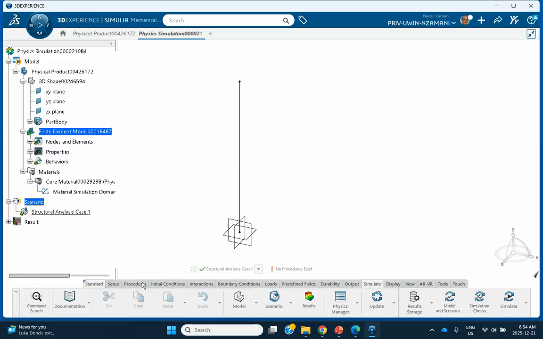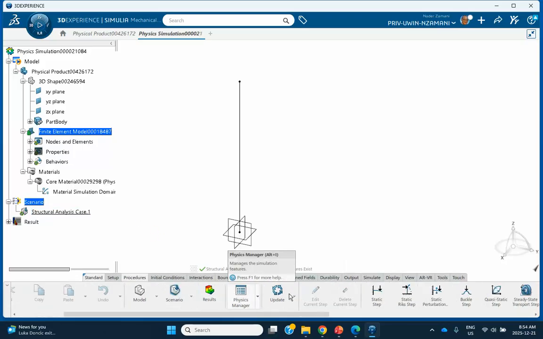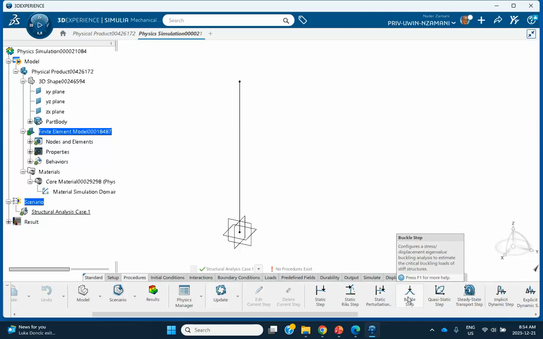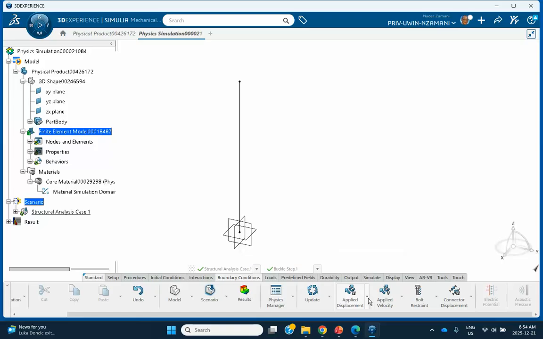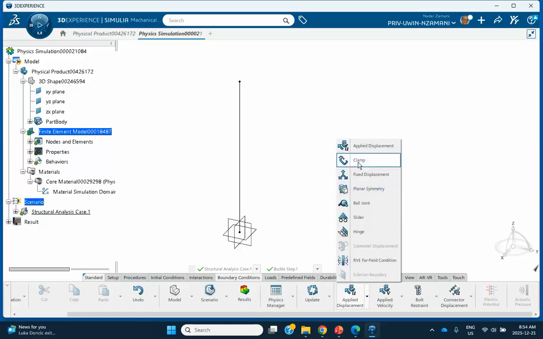Now, what we're going to do is procedure, buckle step. First case is the buckle step. And we're going to use the default here. I don't think it's going to work out, I think. Now, for boundary conditions, select the clamp.